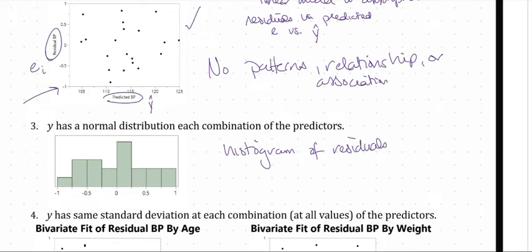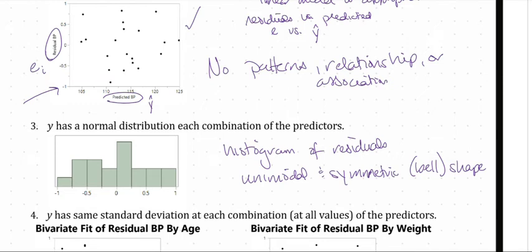What I want to see is a unimodal and symmetric pattern, or symmetric shape, or we can say a bell shape. Notice I'm not saying that it looks normal. Normal belongs in the population. My data are unimodal and symmetric or bell-shaped.